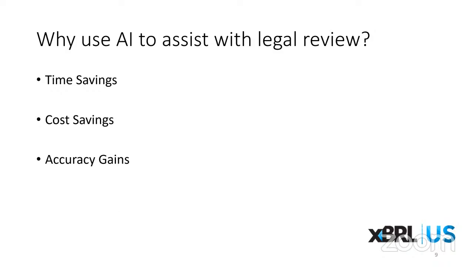Because AI is reducing the time and resources that are needed for any given review, it's also offering cost savings. So if you think about a corporate legal department, perhaps that's dealing with, let's say, a large M&A transaction, and they don't have the capacity or the resources in-house to handle the full scope of due diligence that is required for that transaction. Oftentimes, they're needing to outsource that due diligence to an external law firm to get the deal done.